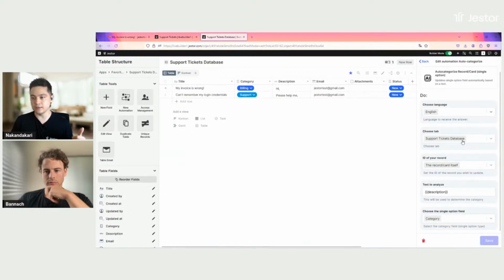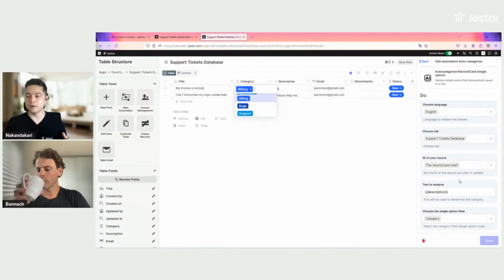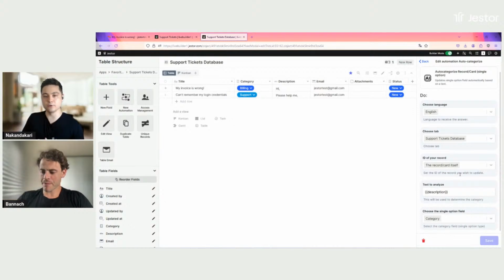So you can see here that basically it's going to read the description, the original body of the email, and then the platform itself is going to see all the categories that you have here, like billing, bug, support, or anything else that you put in this field, and it's going to decide which of these options is the better suited for the description.